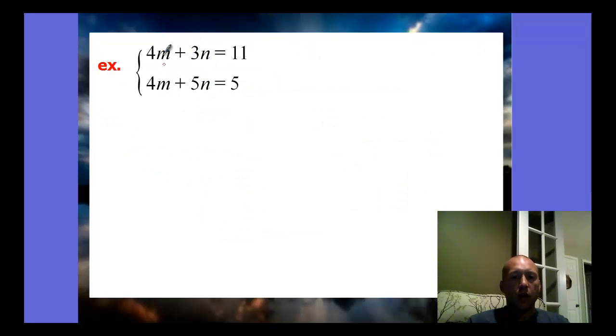Similar setup here, and so they're positive. So we add here, it's 4m plus 4m is 8m. Doesn't help us out because we don't get rid of the m's. We do 3n plus 5n, again we get 8n. It doesn't help us out. But if I see these same values, the same absolute value, ignoring the sign, you can realize that this would work out in this example if we subtract the two equations.